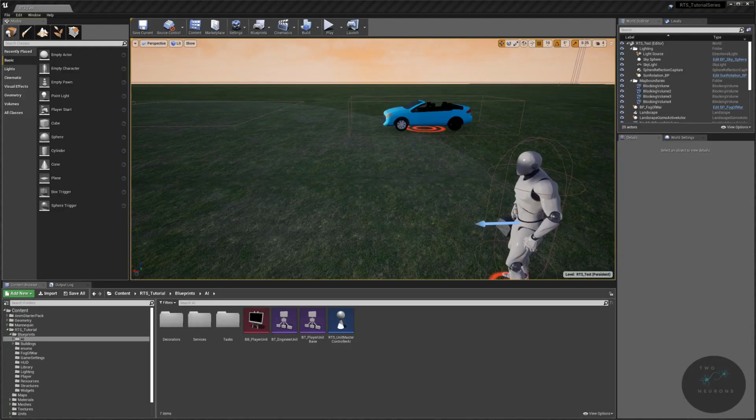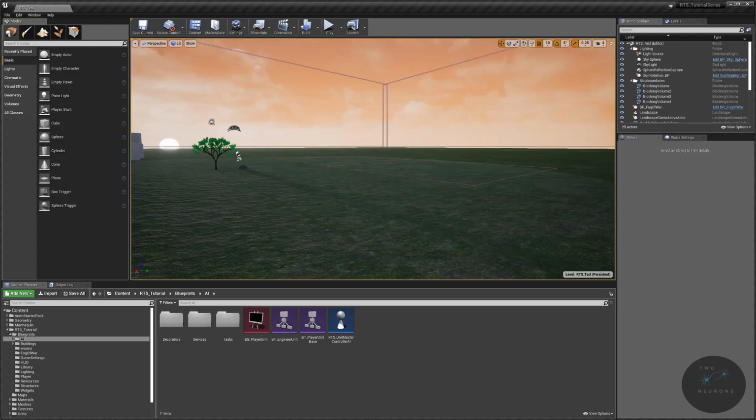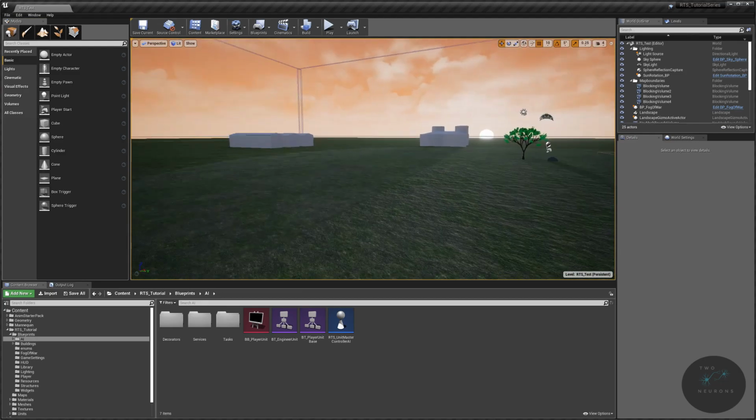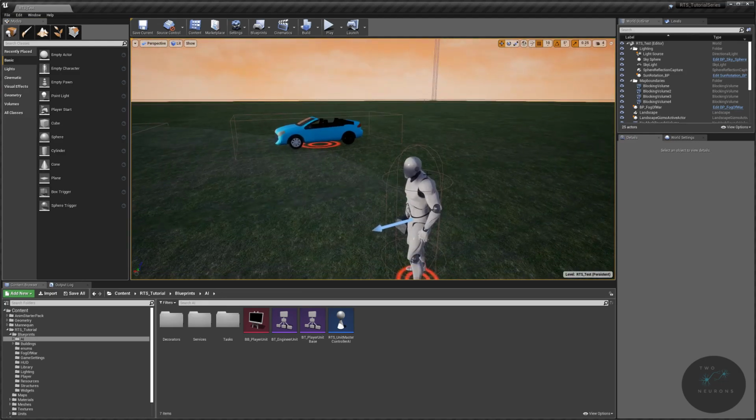Hey everyone, welcome back to the editor, and we're going to try to knock out the last two parts we have to do for our engineer unit, which is what it should do when it has no tasks to do. We'll do that one definitely, and if we're not eating up too much time, what to do when we add a new building in for the engineer unit to construct.